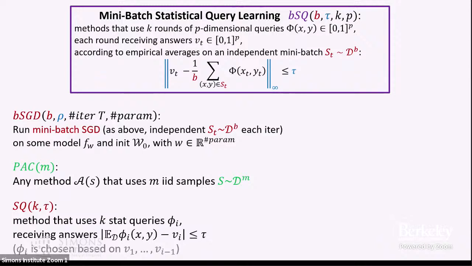No, it's not actually the same. It makes a big difference because of whether you answer them based on the same batch or not, and also how you deal with accuracy. We can talk about that later, but the honest SQ model is significantly different from what we have here, and the results are also different. And again, it does make a difference whether you ask 1-bit queries or not. There are already separations between honest SQ and SQ, but they're not the same separations.